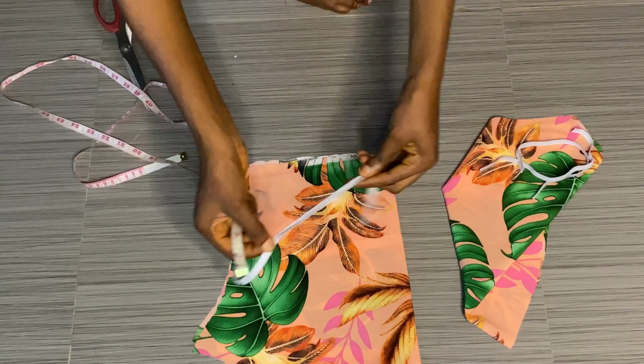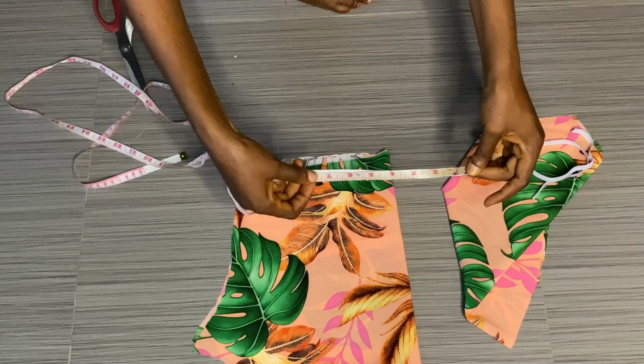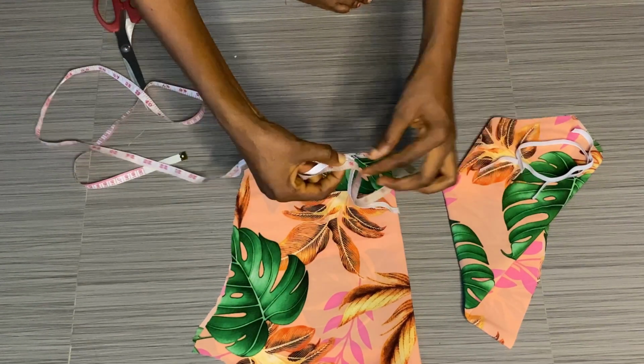Now for the downside, I'll go ahead and use 8 inches, and I'll be cutting 2 also for the 2 sleeves.